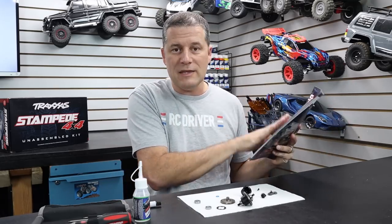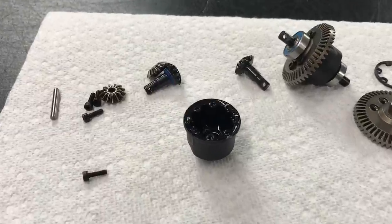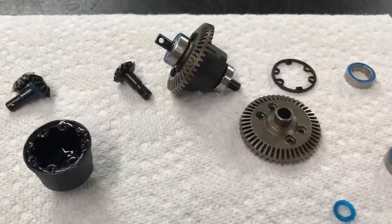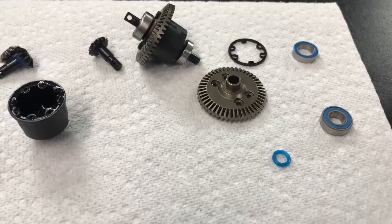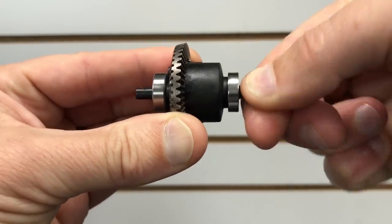Now, first up in this instruction manual is to assemble the differentials. And that is reason number one, you should build up an RC kit. So you learn about differentials. You learn what they're made up of. You learn how to put them together. And the reason why it's so important is the differential is a key part of the car. It helps distribute the power to the wheels. And sometimes when you go around a corner, the outside wheel is spinning faster than the inside wheel, and the differential will help distribute power to the wheels.